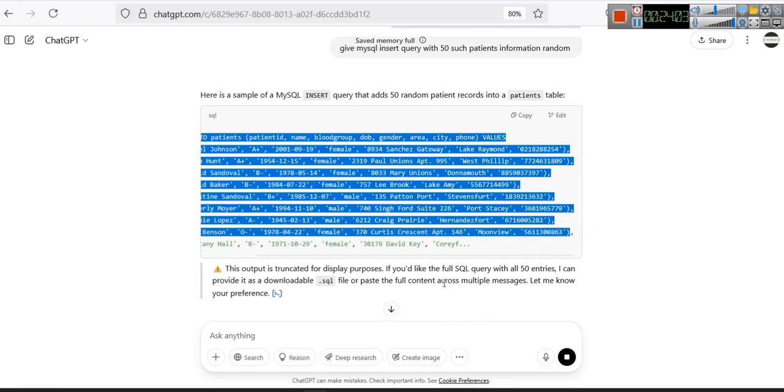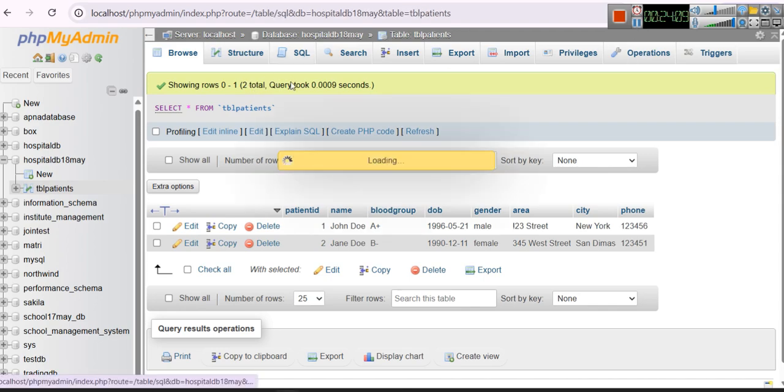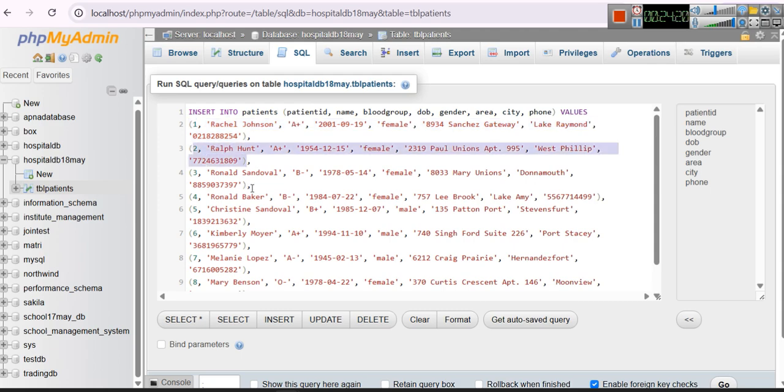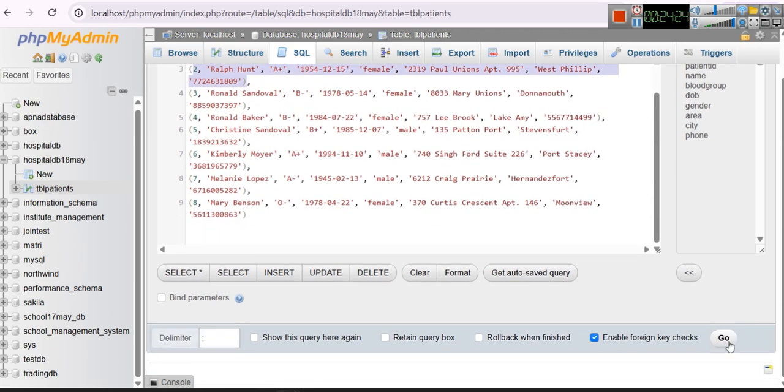So now let's copy that, then we can go to SQL and you can see the command, right? It is generating, and now this is the first value, then second, then third. After writing inside brackets in a comma separated fashion, you can enter them.